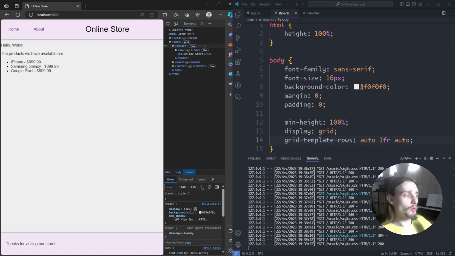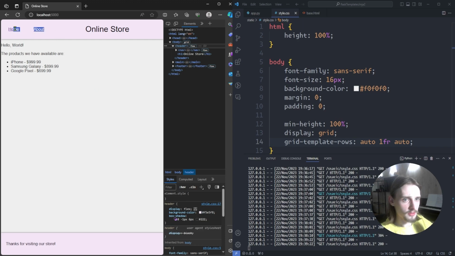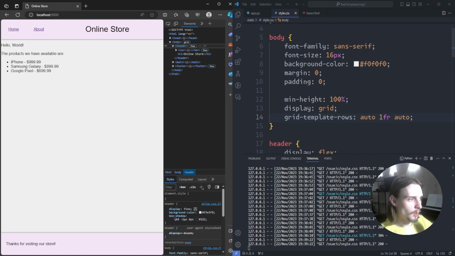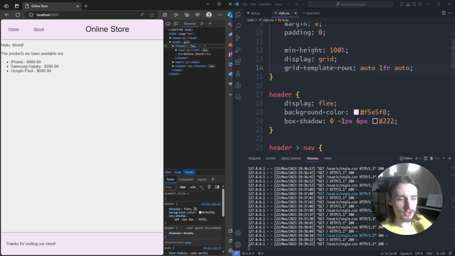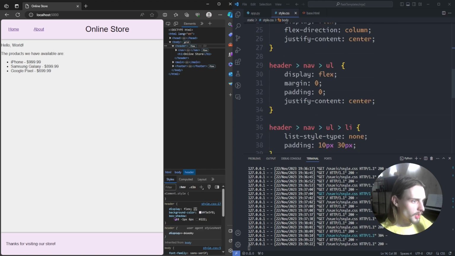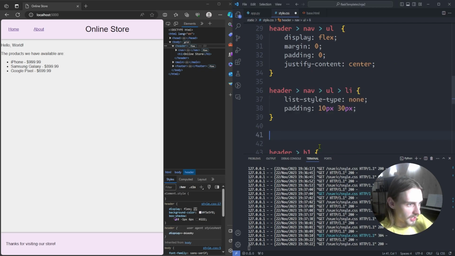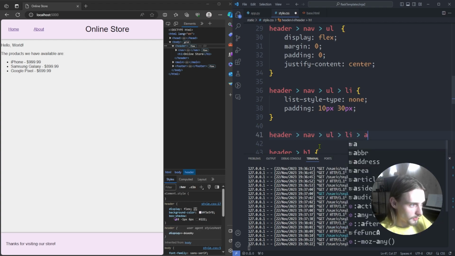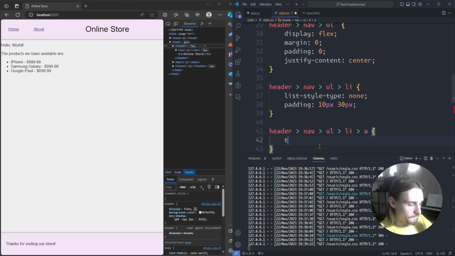And now let's continue working on the header. To remove underscores from the links, we can add the text-decoration property to the a tag. Header, nav, ul, li, a, text-decoration: none.